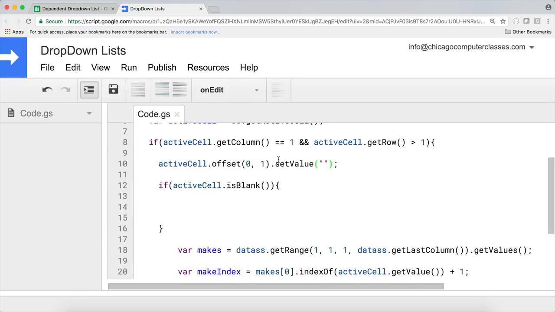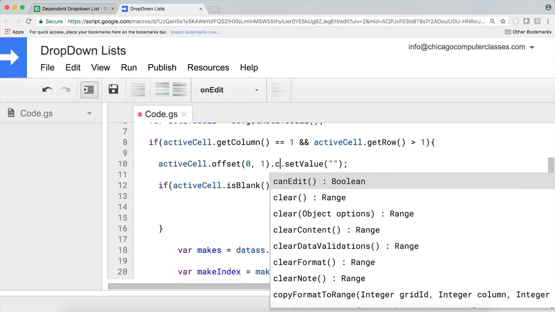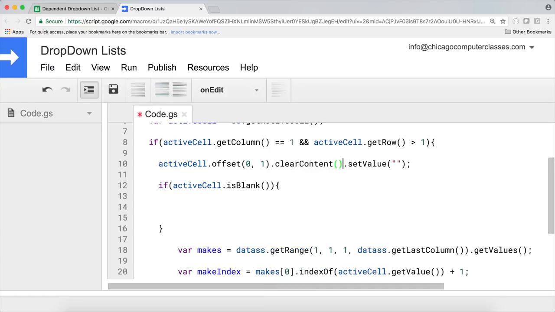So first we're gonna set it to blank. We could also just probably clear contents instead of, let's do it the right way. We're gonna clear content from that particular cell to the right first, and then we're gonna do the rest.